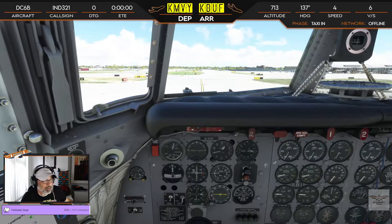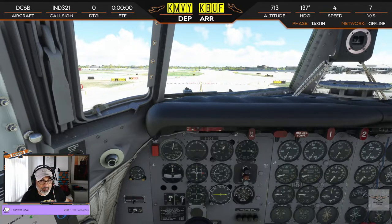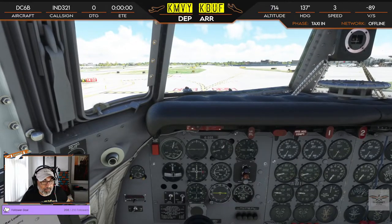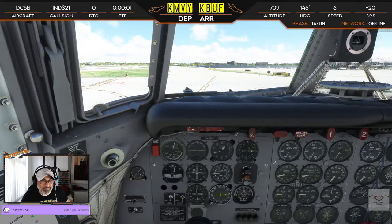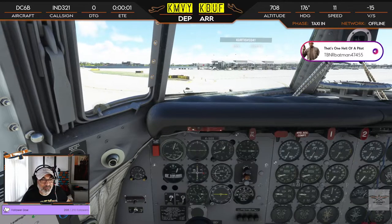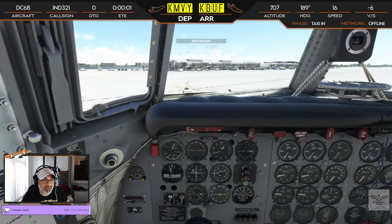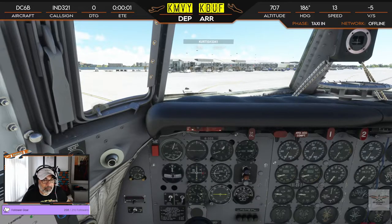How did I get that land rate? I have no idea, man. No idea. But now you have proof that I am a boss when it comes to landing. There we are. I haven't landed yet. I've landed, but this was like the third time. I had problems with the DC6. I had to reinstall. So it was the third time.